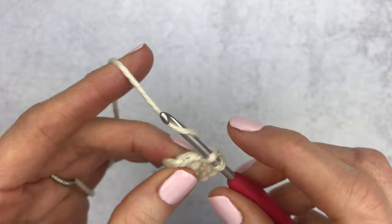Here is increase 1. We'll single crochet in the next 7. This is single crochet 1, 2, 3, 4, 5, 6, and 7. We have increase 2, and then single crochet in the next 7.